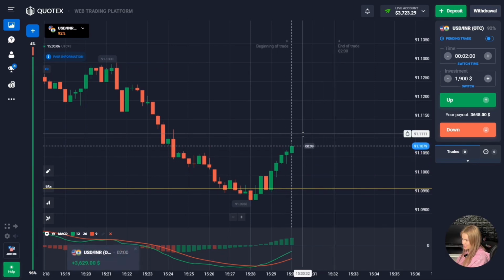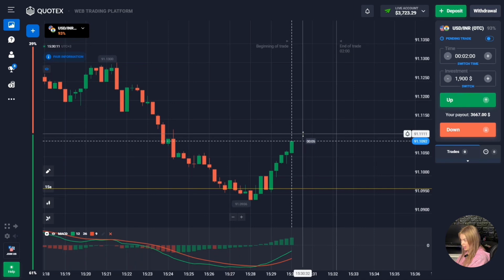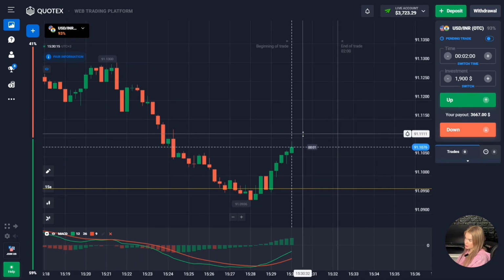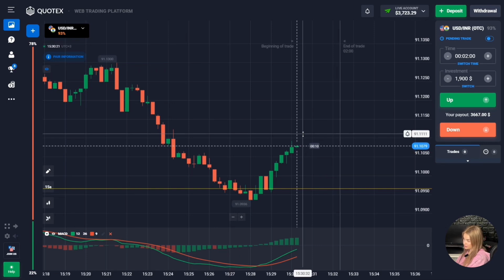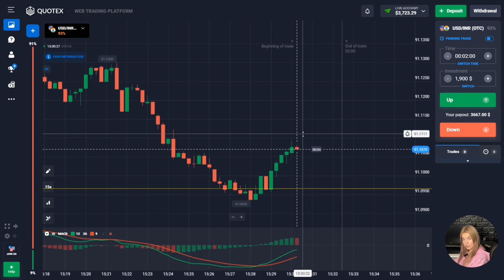Well, that's great, guys. As you can see, the price is moving according to our scenario and it bounced up from the support level. And of course, it showed us a good growth. Thus, this transaction brought us a profit, guys, and we have already almost $3,500. We are constantly approaching our trading goal, guys.